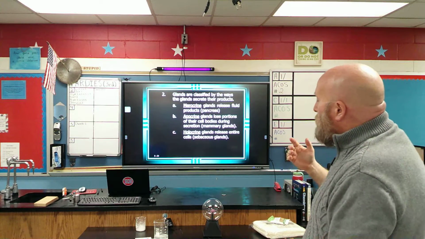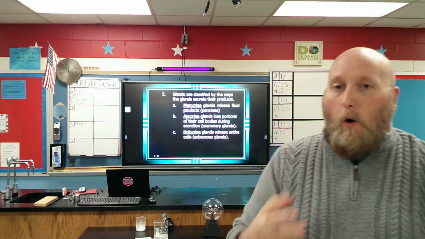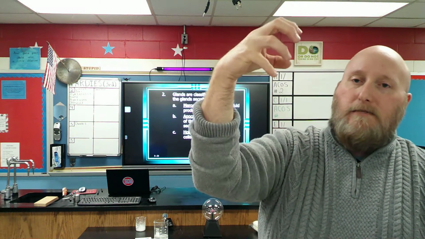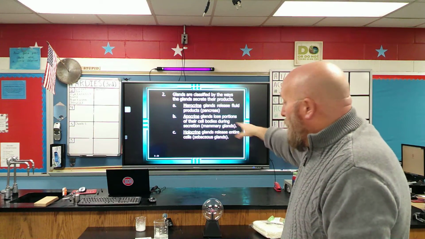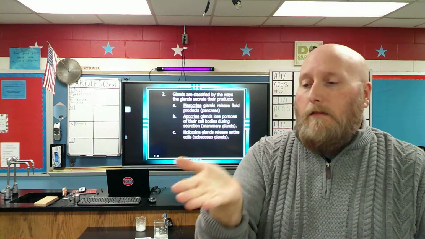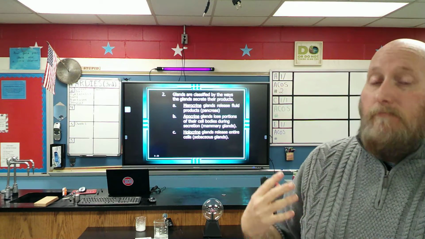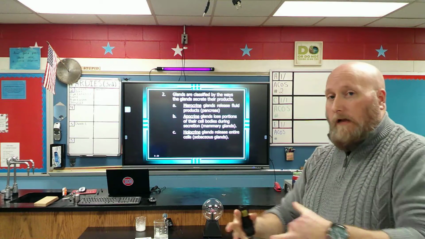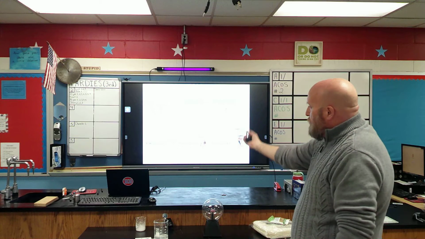And then the last one is holocrine glands. They release entire cells. Whole cells come out into this material as this gland releases. And the most common example is sebaceous glands. That's a big fancy word for oil glands. So like the oil in your skin up here and here, when it releases oil, and you get this oily film on your skin, that oil has cells in it, okay? And it releases whole, solid cells, okay?